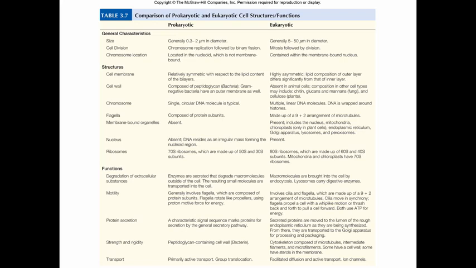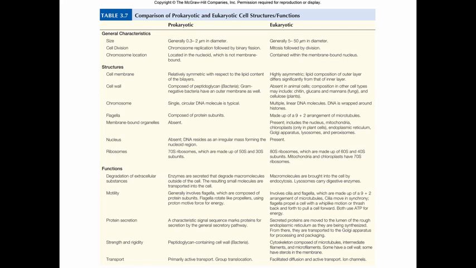Last week we went through and we said, okay, we had a blank table. And we said, what are the characteristics of prokaryotes? What are the characteristics of eukaryotes? All of this, again, is going to keep kind of coming back. When it comes to something like flagella, flagella, for example, can be found in both organisms for movement. But in a eukaryotic cell, it's got a much thicker arrangement than what it looks like in a prokaryote.